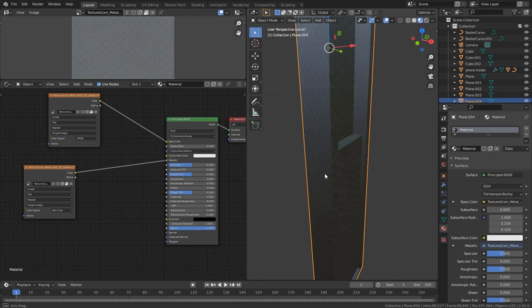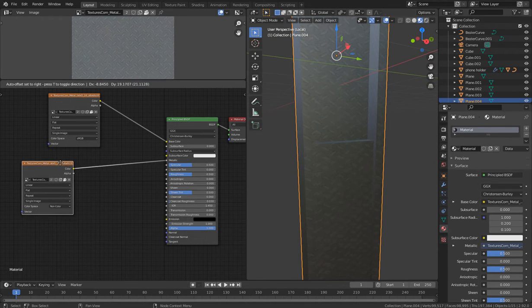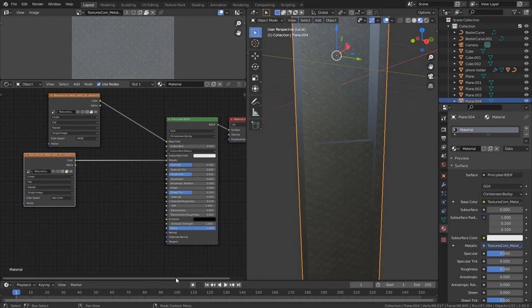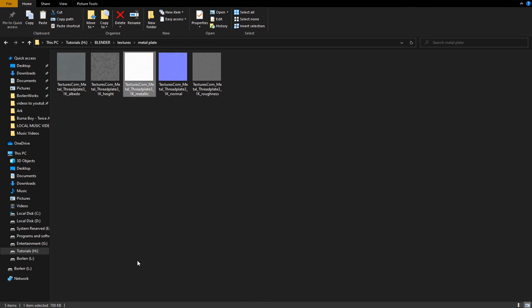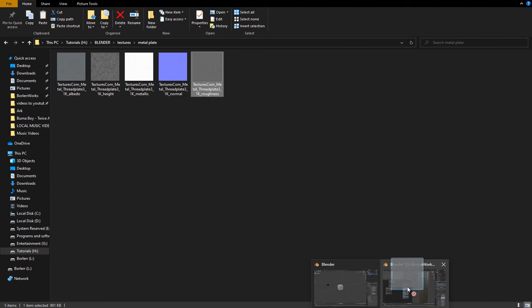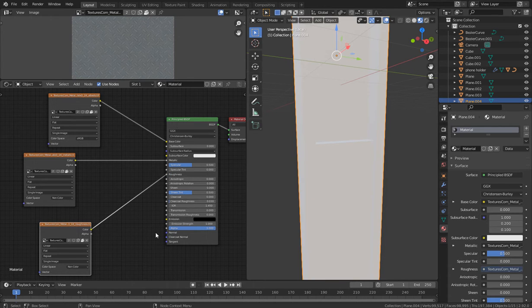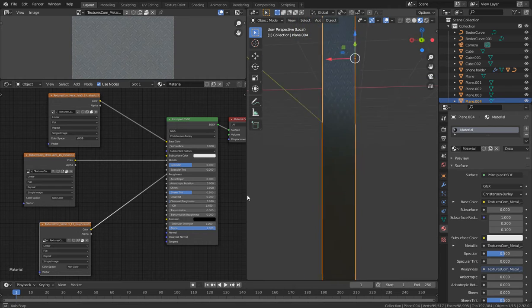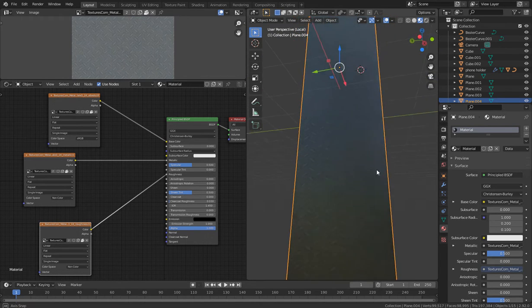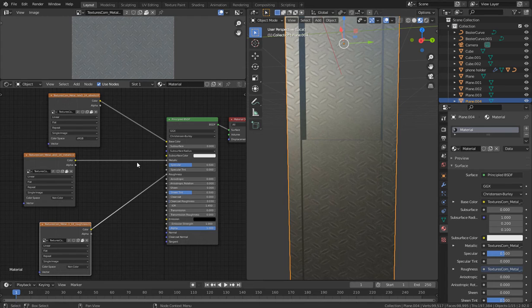We have something like a metal here, and now we'll bring the roughness too. So let me just drag and drop and look for my roughness. This is the roughness, and I'll just bring it to my Blender. It's non-color. You see, Blender intelligently detected it, so I'll just plug the color to this roughness, and let's see if something will happen. And boom, you see we have something going on. It's like a metal. It's almost before the metallic.